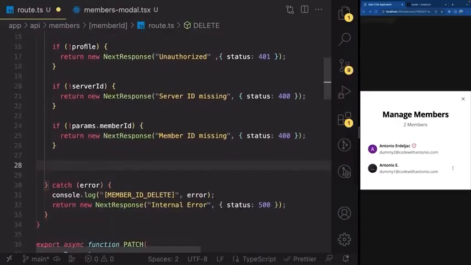There we go, and we are almost there. What we have to do now is kick the member from our server.